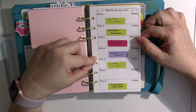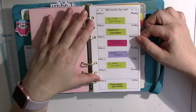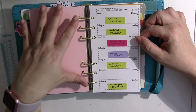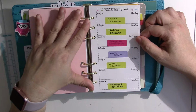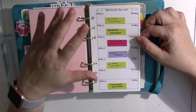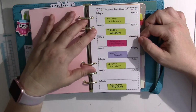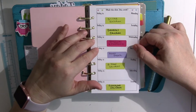The next section that I have is my meal planning section. These inserts right here come from DS Charming Mini. Now these took a very long time to come in. I ordered them January 15th. I wanted to start using this planner on the first week of February, but I didn't get them until way later. It was crazy. It took 3 weeks for them to get to me, and I only ordered this one thing from her. They're really great inserts though, the same paper quality as So Much Crafting.